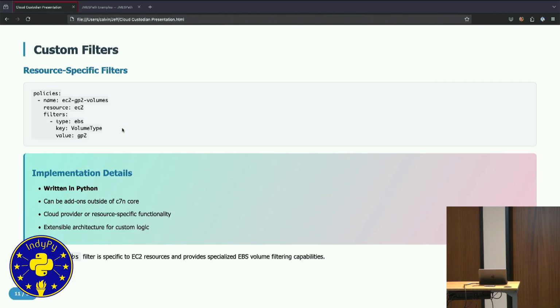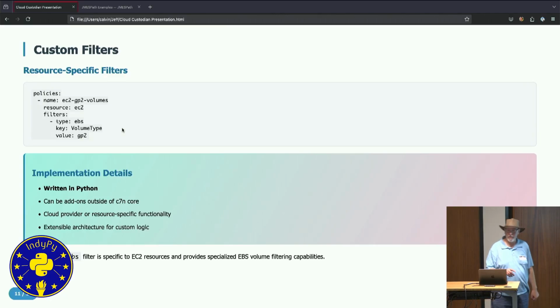This is a special filter type of EBS that essentially sets up, it goes in and it's like, okay, I've got instances. Great, I've got this list of instances. Now I'm going to go in and do some more API calls and pull more data in, and I'm going to use that as the search. There's new search criteria. Here's another key and another value, volume type gp2. This is all coming from EBS. These are EBS things. You won't see it on your EC2 instance, but you will be able to search on it with that EBS filter.